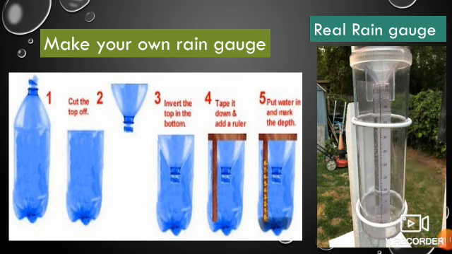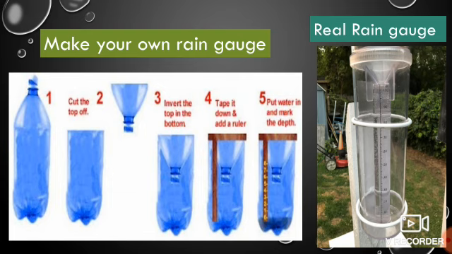So, then you have to take three things. Okay? Take one empty bottle, a scale, and a cutter. Take an empty bottle, cut off the top of the bottle as shown on the screen, and turn over the top of the bottle and invert the cut top in the bottle.